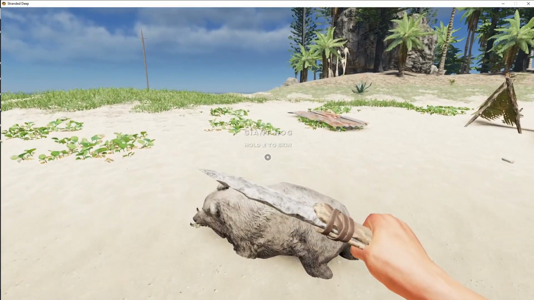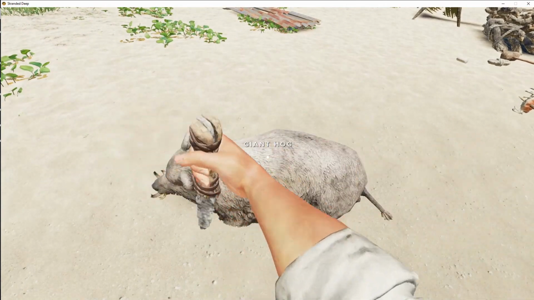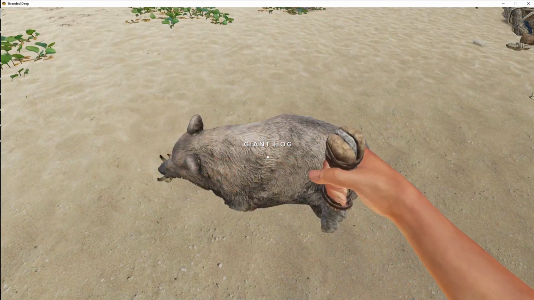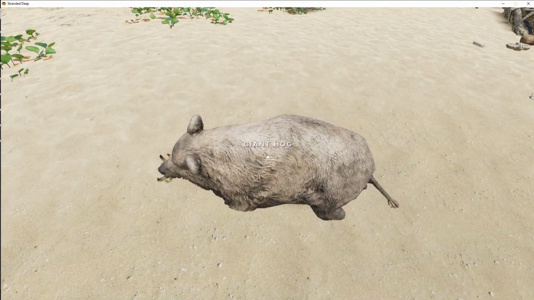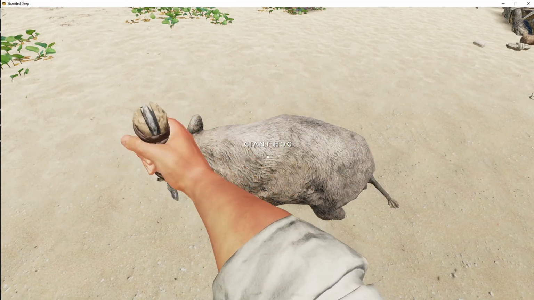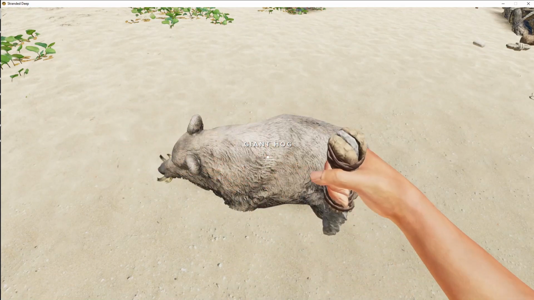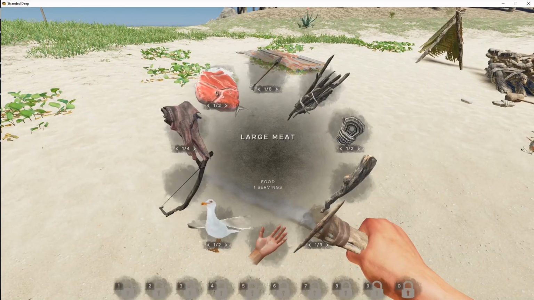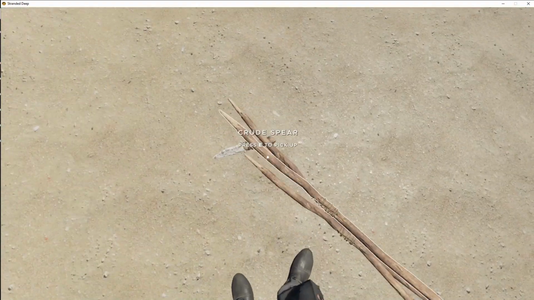Now each of these animals will give you different amounts of meat and other resources. For example, the giant hog will give you the most meat and the most rawhide, simply because it is the largest. If for some reason you want to keep these as trophies like the giant hog, then you don't want to skin the entirety of them. You just want to leave one meat left, and this will allow the body not to despawn. However, if you do take all the meat like I'm about to here, it will despawn like that. So these will give you two large meats and four raw hides. Just drop some of these. I'm going to need that knife.